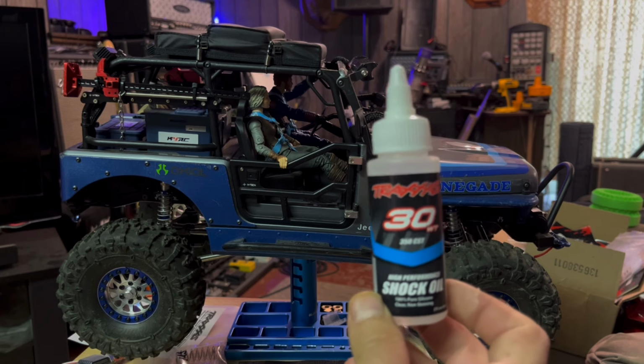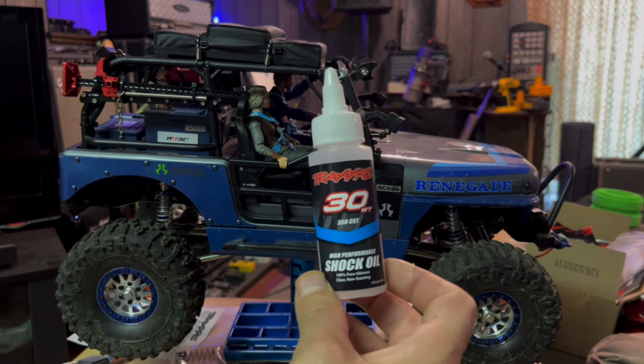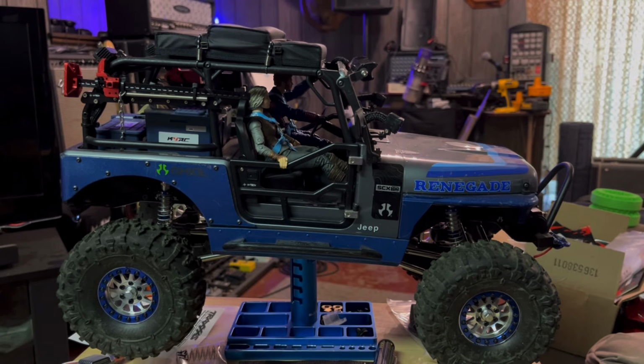I don't know if it's got focus or not. But we're going to go out and give it a quick run in the yard. I don't think it's going to crawl a whole lot, but we'll do just a little trail run and see how it does.